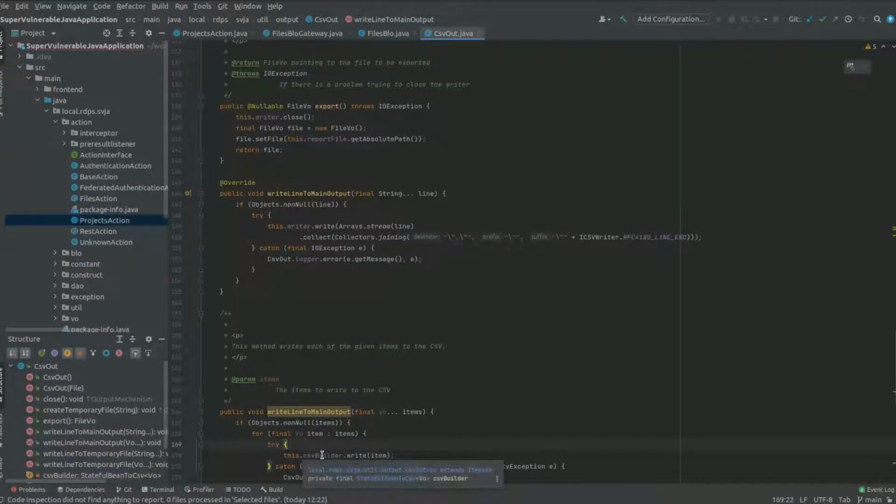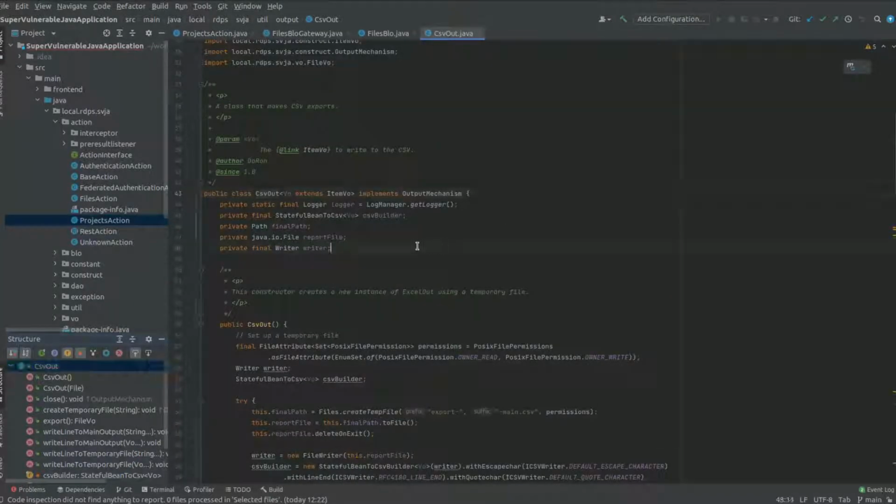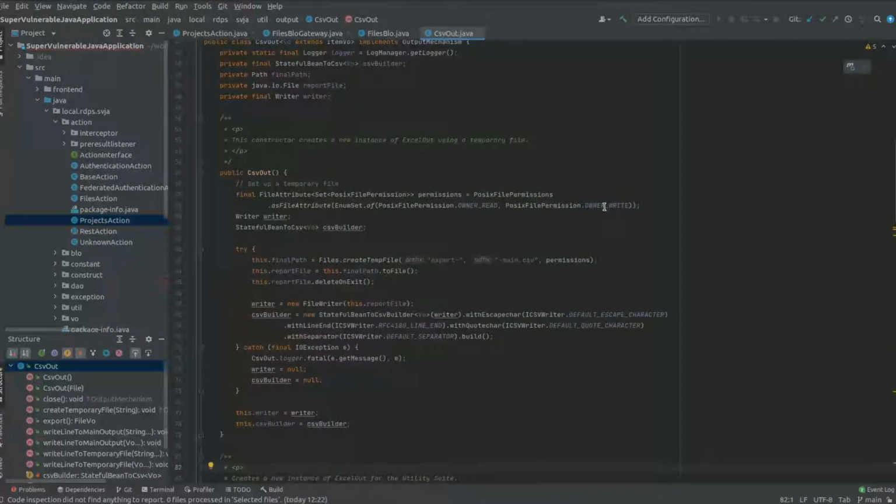So we have this CSV builder, which uses a very nice tool. If you haven't ever used it, you'll find it's actually much more effective than many out there. OpenCSV. So OpenCSV allows us to quickly and easily create something that automatically escapes. You'll see here we have this escape character that we've set. We have double quotes. We tell it to use double quotes. We tell it to go through and have this line separator, as well as, of course, the default CSV comma delineated separator. So all of this is well defined.